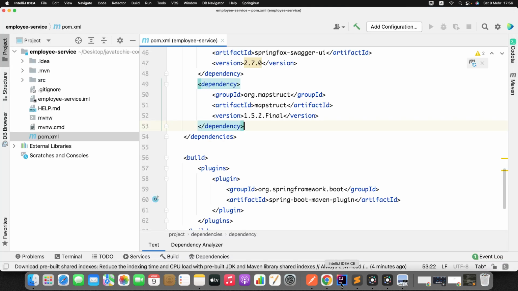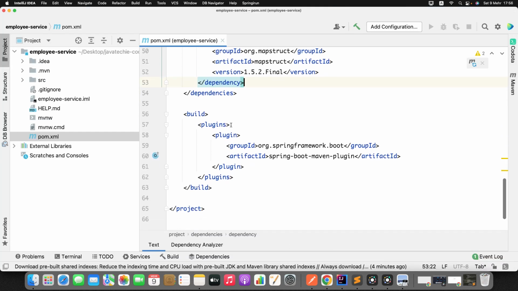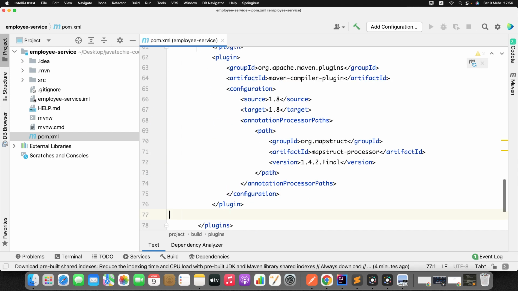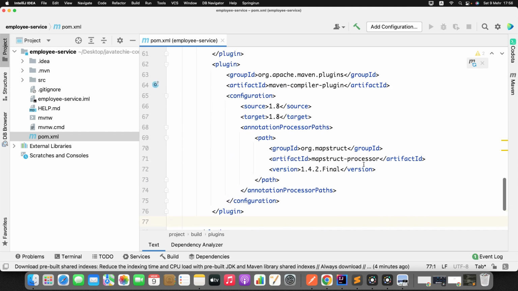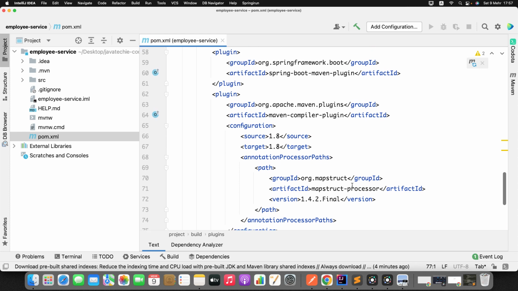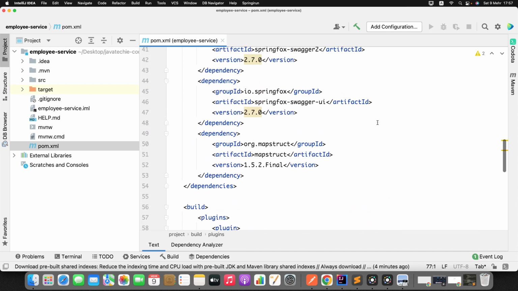Simply go to your pom, you can see here we have plugins, and I will add one more plugin, the MapStruct processor. Again the version is up to you, just do the re-import. Fine, we are all good.